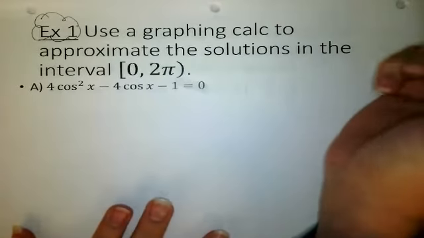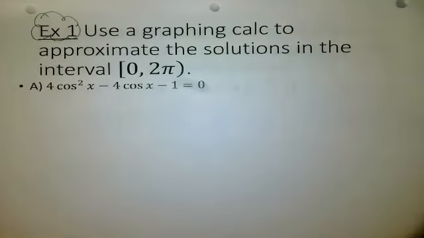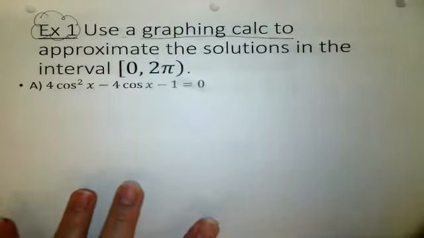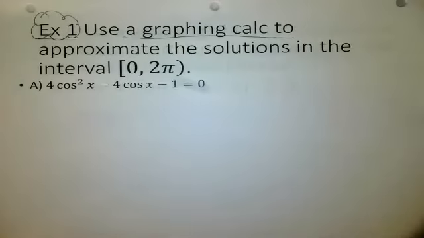Example one. Please remember that I do grade your notes, and I will be collecting those next week for your quarter 3 notes grade. Please make sure that you have example 1 and the directions. Use a graphing calculator to approximate the solutions in the interval from 0 to 2 pi.